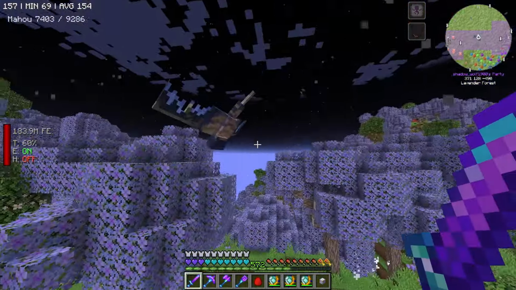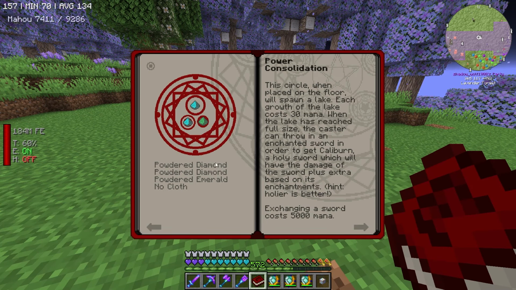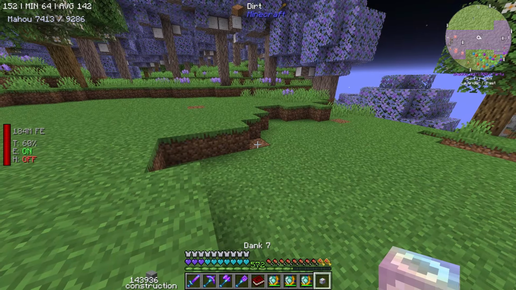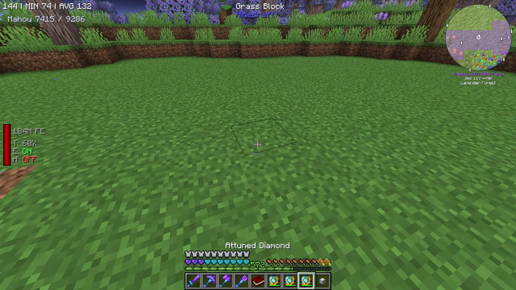Okay, can you not? So let's have a look at what ritual we need. I think it's called Power Consolidation. So that's it here. So it's 2 diamonds and an emerald, no cloth. So we just need to make sure we place it in the center here. Oh, I have no dirt in my thing. Okay. And the thing should generate its own dirt. So we should be able to put it right there.